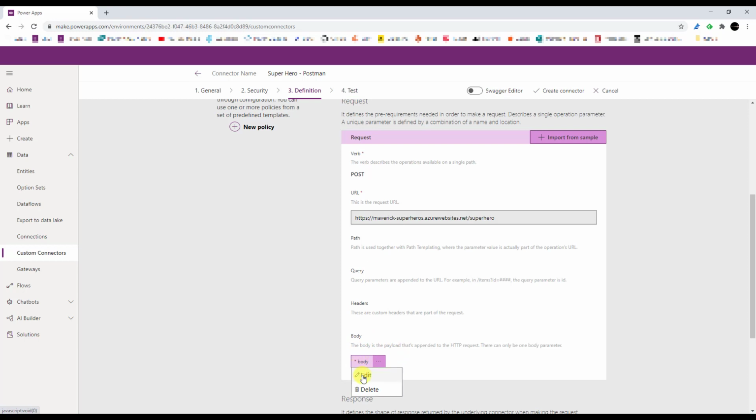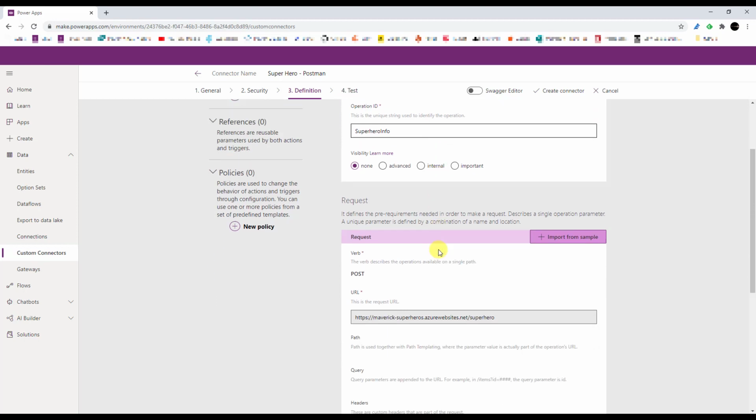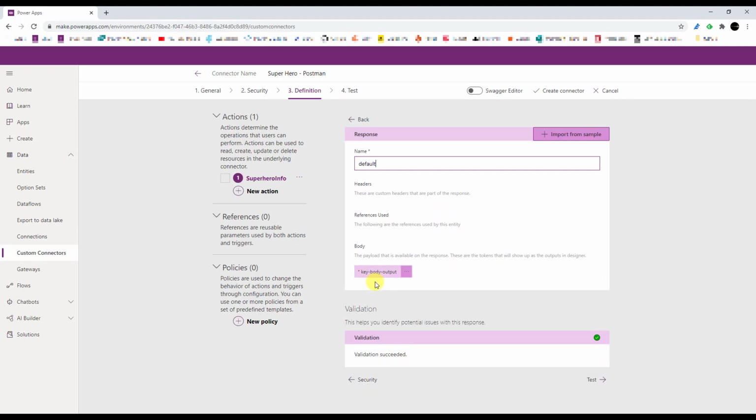So if you go into the body, you would see that body is marked as required, and it also has name, which is what we supplied in our API request on Postman, right? And also we don't have to provide the response.